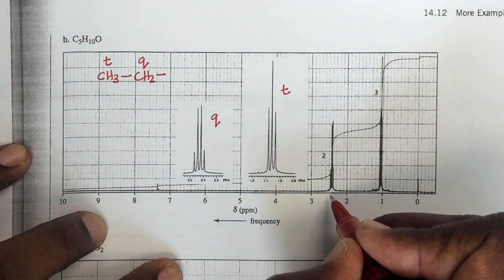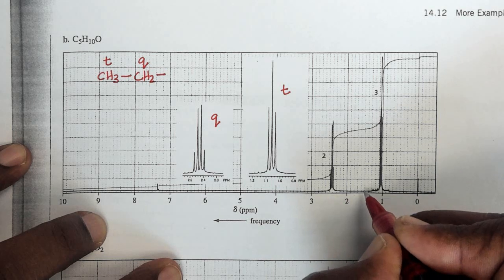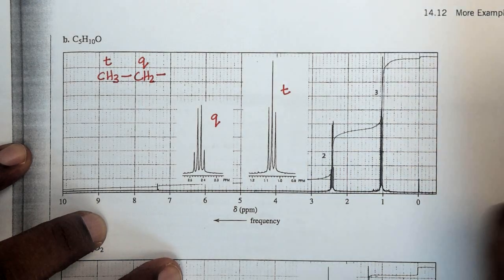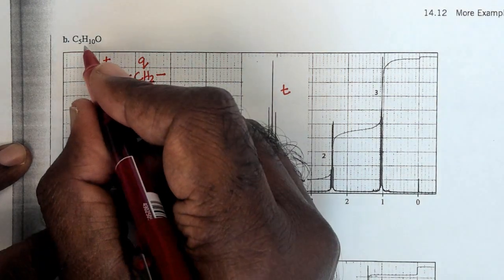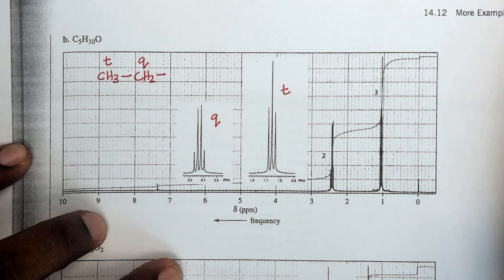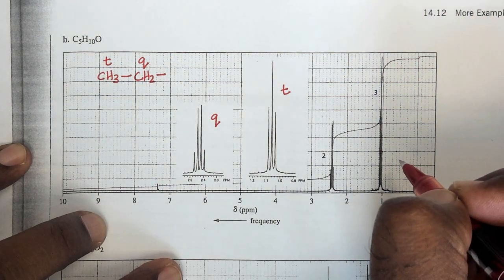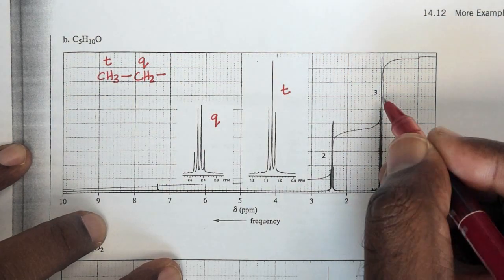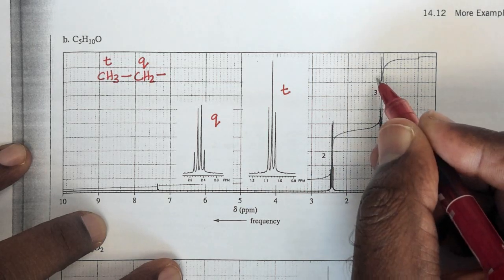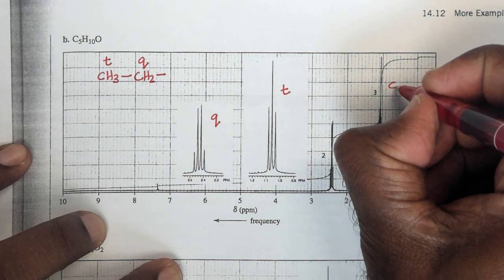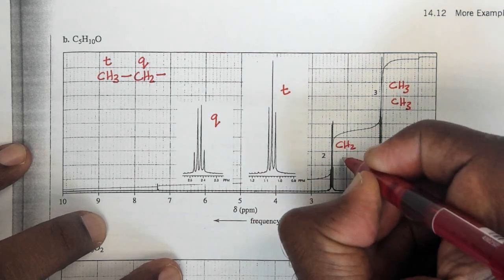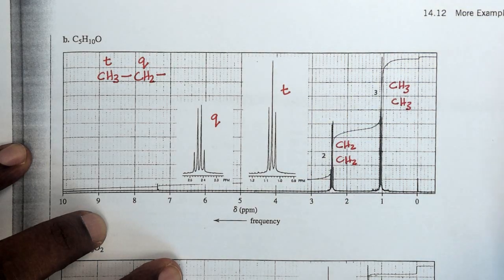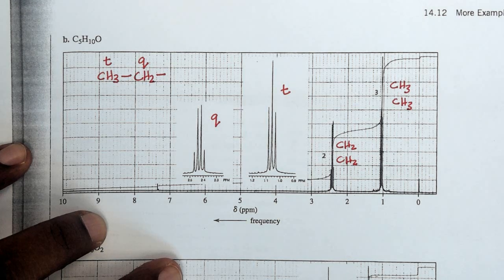This is not in the typical region of a CH2. Remember, a typical region would be somewhere around here, 1.2 or so. So something is de-shielding it here. If I look at my molecular formula, H10 and C5, it means that these here must have doubled up. Remember, these integrals are relative, so it could be 6:4. So it could be 2 methyl groups and 2 CH2 groups as well. It could mean 4 methyl groups and 4 CH2 groups. These are just relative numbers.